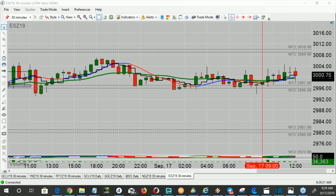So what else is going on? Anything? Well, we got FOMC tomorrow, and I suspect that's why the markets are so sideways right now. Yeah, last night I commented, I was hoping I was wrong, but Globex was looking sideways-ish, and I said I think we may see a sideways shuffle into the Fed on Wednesday. That's exactly it.